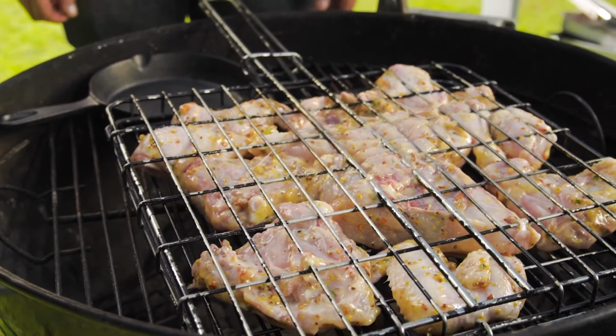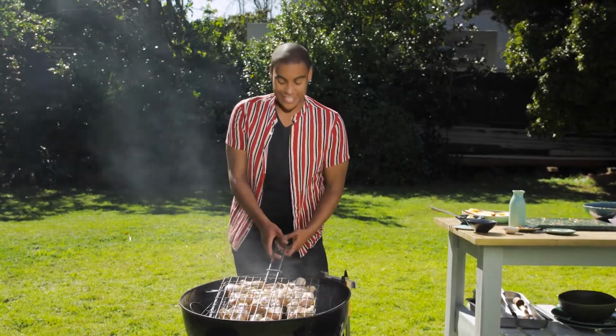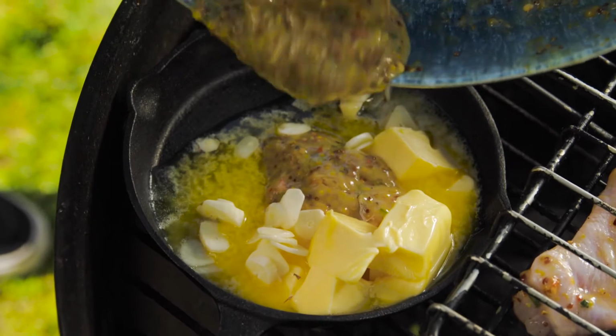Braai chicken over medium coals for about 35 to 40 minutes until beautifully golden and delicious. To prevent the chicken from drying out, I've simply added some butter and garlic into a little cast iron pan and that reserved marinade to use as a beautiful basting sauce.